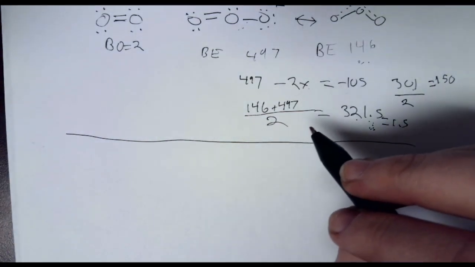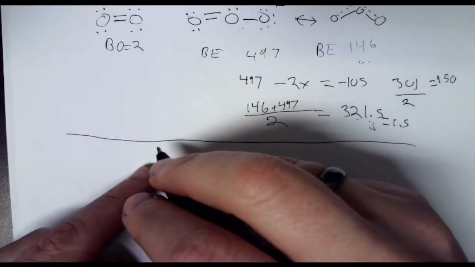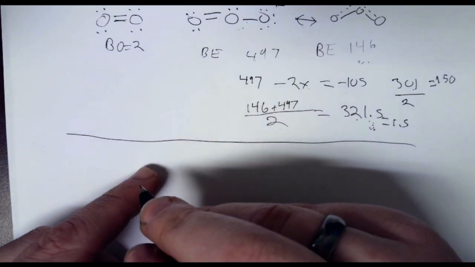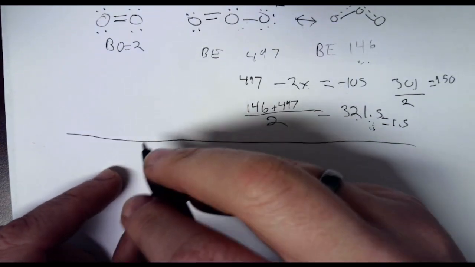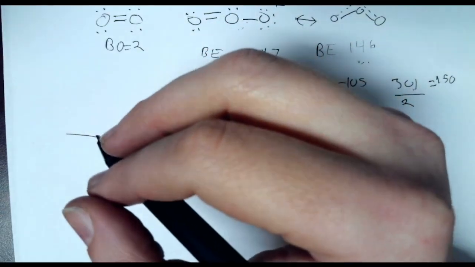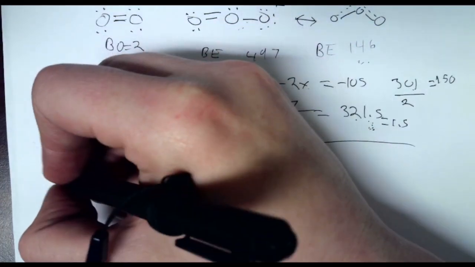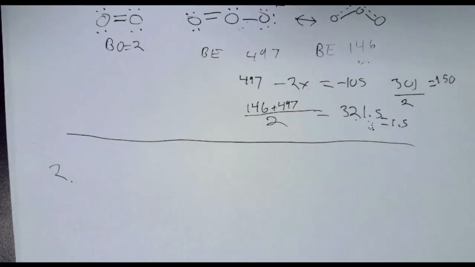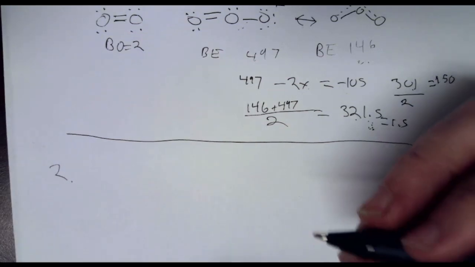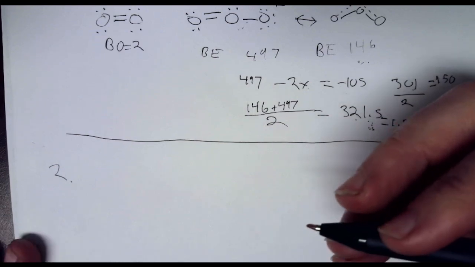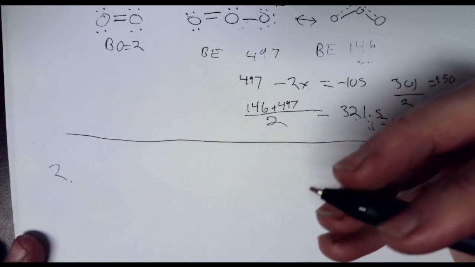Okay, so now number 2. Number 2 is looking at the feedback mechanism. It's been suggested that the loss of ozone in the stratosphere could lead to a negative feedback that might allow more ozone to be produced. Explain why the feedback is possible. This self-healing does in fact occur, but only to a small effect.